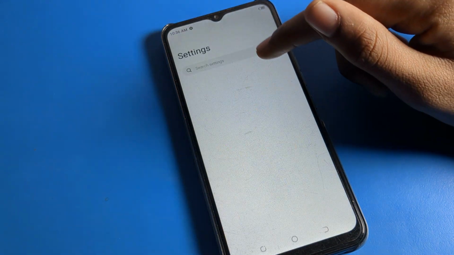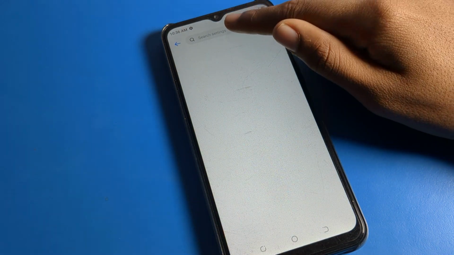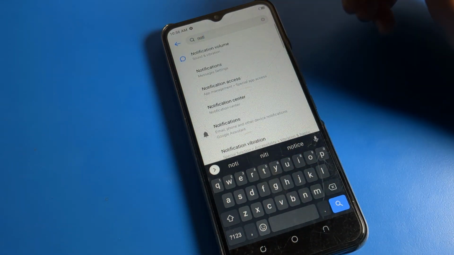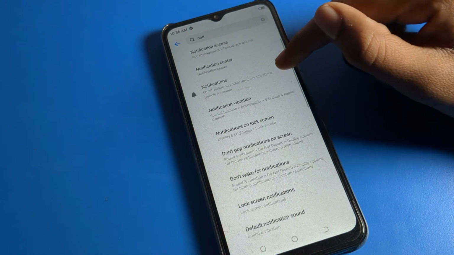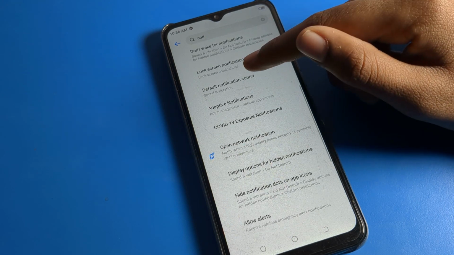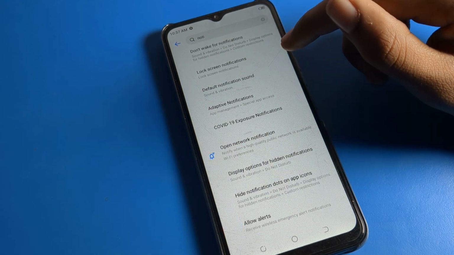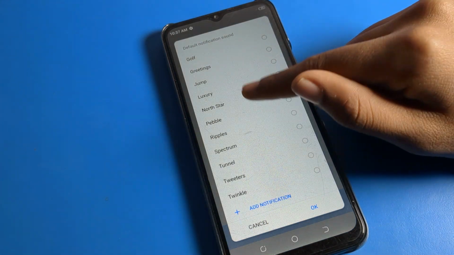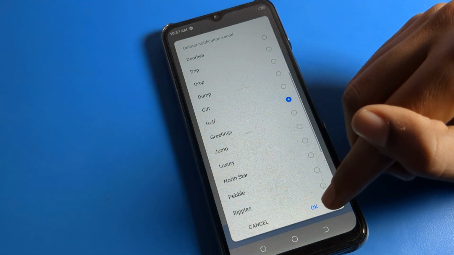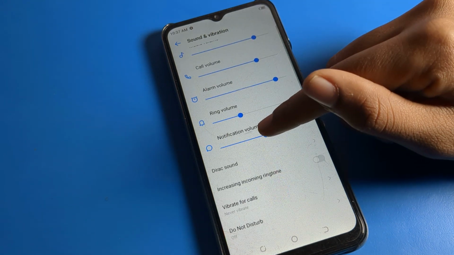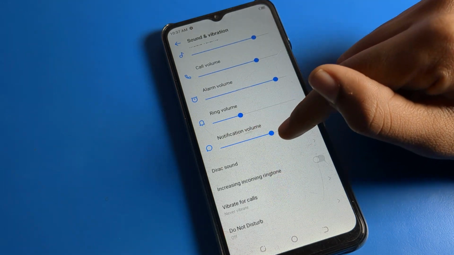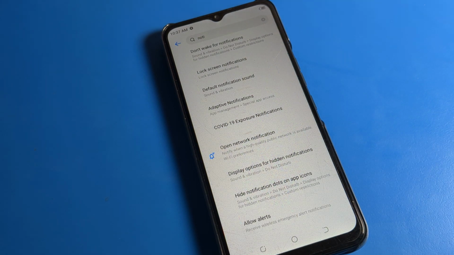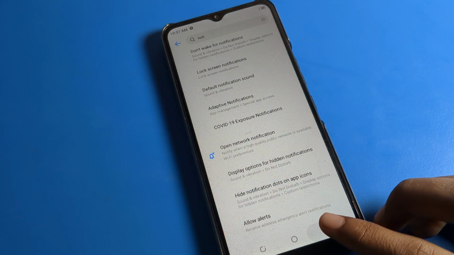And if you want to change it, let's see how to change it. Click on the search bar and search for direct. Now we will search here, and friends, we can change the direct notification sound from here. You can see notification sound setting, click here, and friends, you can change your notification ringtone and set it. So I will change to this golf and tap OK. And friends, increase and decrease: left side decreases, right side increases. So like that we can set and change notification sound in Tecno phone device.